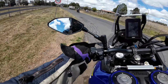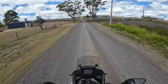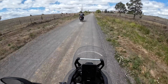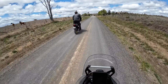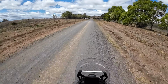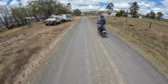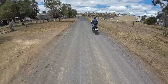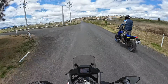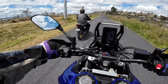It's unreal on the Honda. And lucky for us, we managed to find some more gravel. The riding position while standing is definitely more natural on the Tenere than it is on the Transalp. With its narrower seat, the Tenere seems much roomier and a lot less cramped. But some of that could also be attributed to the setup on that Transalp. If those bars rotated further forward, they'd feel much better. And as I mentioned before, I would like slightly wider bars on the Tenere, just as a personal preference.